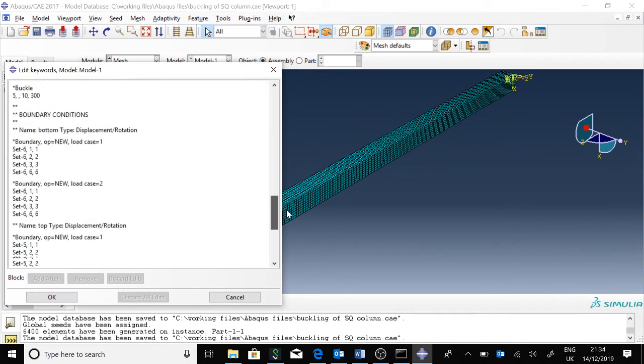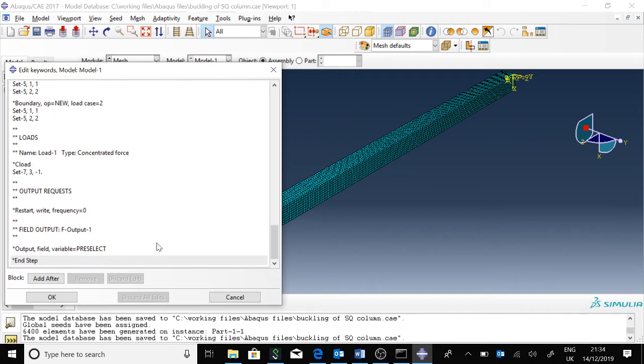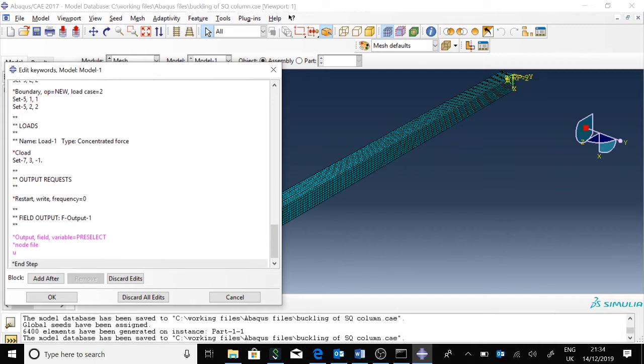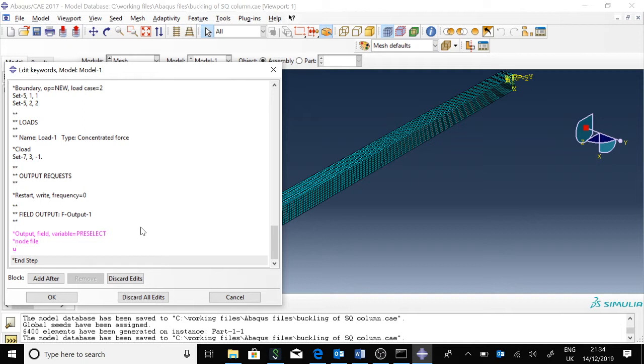You go to the end. You click there and you enter and you put a star node file, enter, U. So here what's going to happen is basically Abaqus will generate a dot file, a file whose extension is dot file, and this dot file will be read by Abaqus later in a linear analysis.